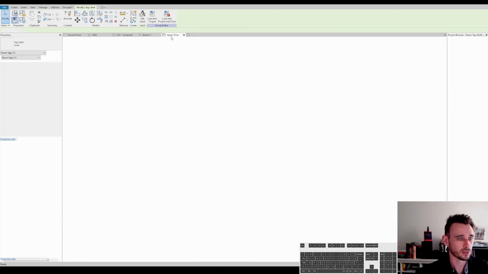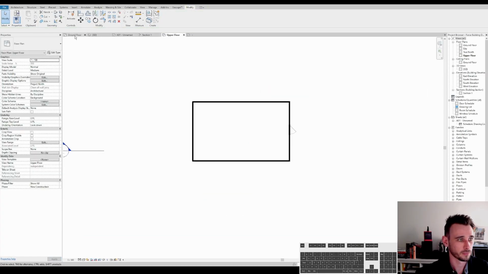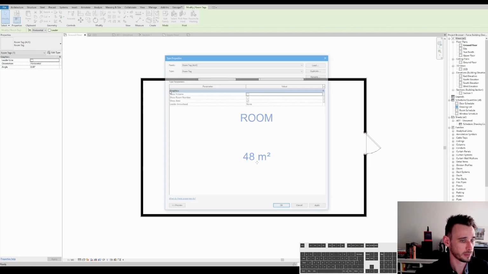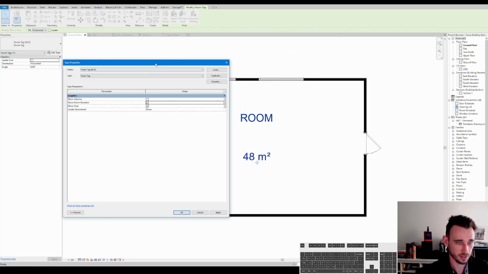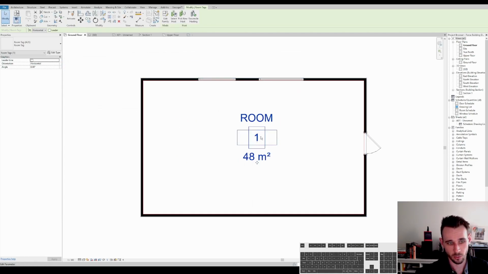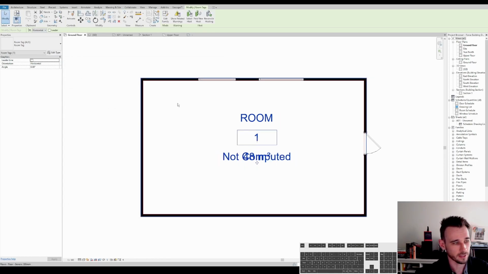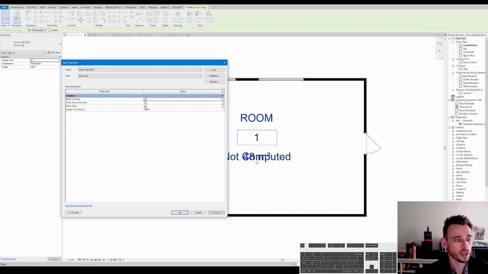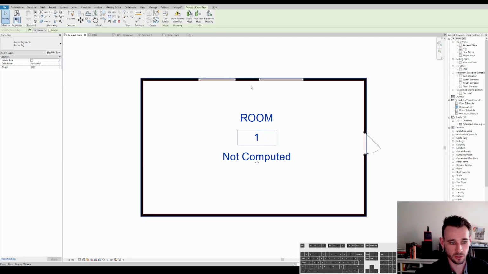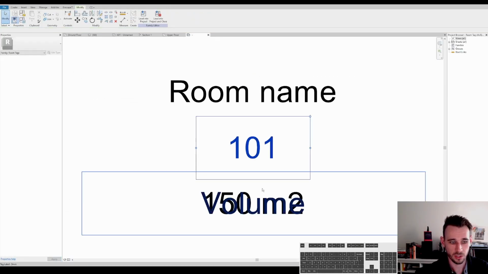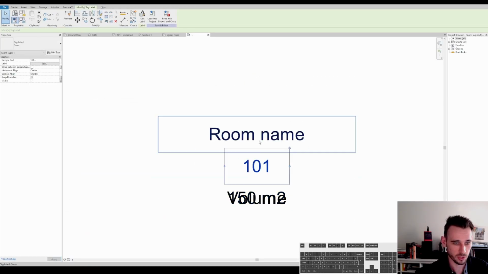So, okay, so it looks like you would be able to go and pick and choose these things as needed. So yeah, 1 is just going to be there, and then that's always going to be stuck below that, and you can change the room number. And I think that the volume and the area should hopefully, that's a bit funny. Okay, so it's just a visibility parameter, so it's saying it's not computed. So these 2 are over the top of each other in the family, which is fine.